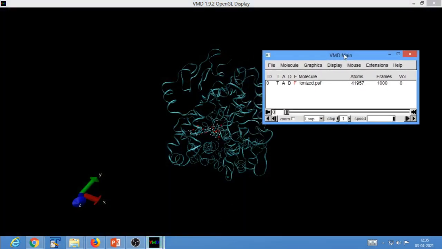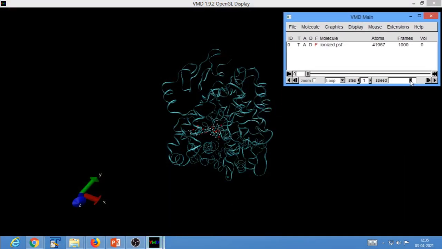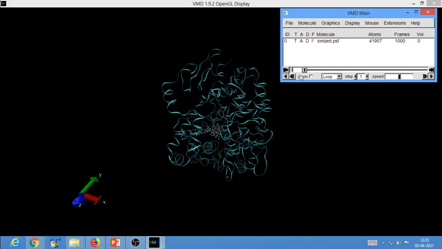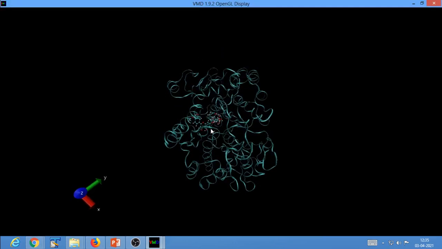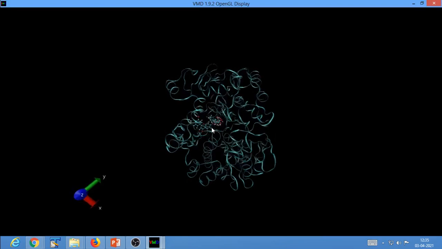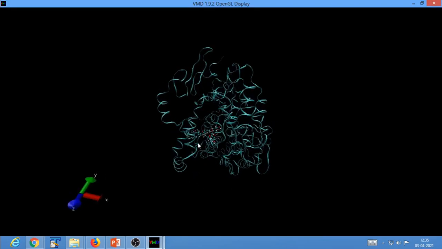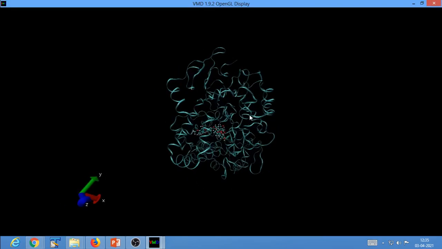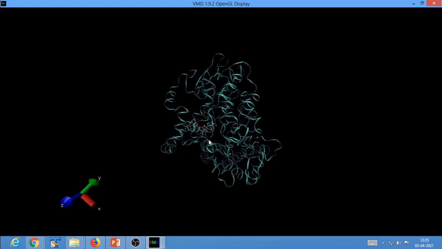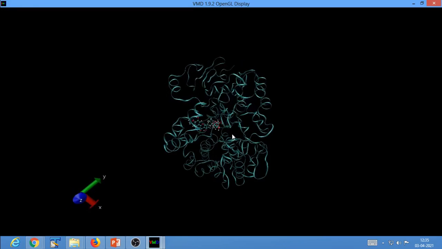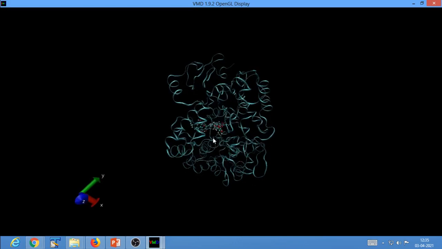Okay, so now let me decrease the speed of my framing, right? So this is the zeroth frame. That means it is the initial condition of my system, where you can see the diosmin, which is one of the flavonoids that we have tested, present in complex with the enzyme called cyclooxygenase 2, and usually this is the end product of molecular docking, right?